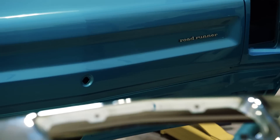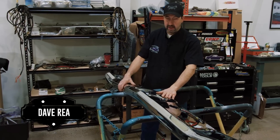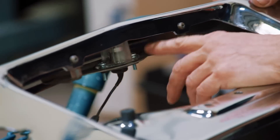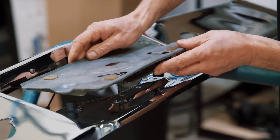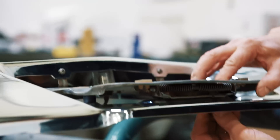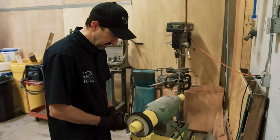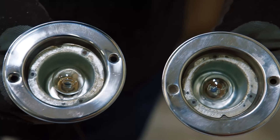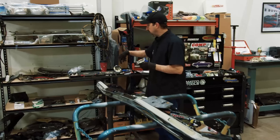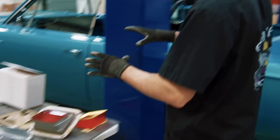While Mark checks in on the customer, Dave gets ready to build out the bumper and tail lights for the 1969 Hemi Road Runner convertible. He has a beautiful brand-new bumper rather than sending out the originals for re-chroming, and he's installed a new license plate lens on the original bracket — the old lens was melted by a hot bulb. He builds out the reverse lights mounted inside the bumper, buffs the bezels on a buffer wheel with buffing compound until they look like chrome, then installs new gaskets and lenses.